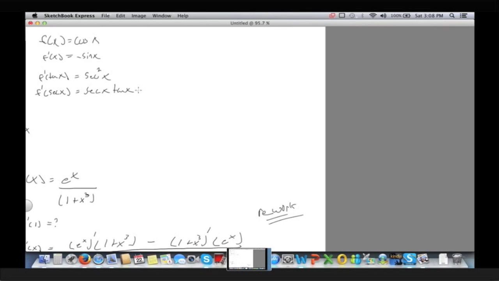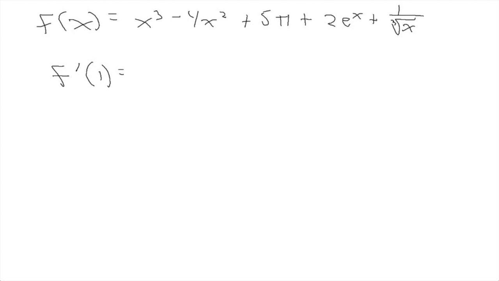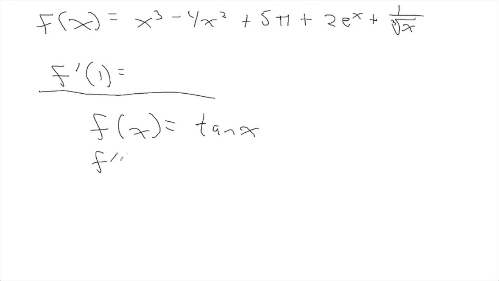Okay, now I noticed that for those last two problems you kind of did a shortcut. Instead of writing the function and then finding its derivative, you tried to pack them all into one thing. That notation isn't quite right. If you want to do it that way, I'll go to my screen for a moment and show you how to do this in one step. So here's two ways to write this. You could say f of x is tangent x, and now that you've defined the function, you can say f prime is secant squared of x.